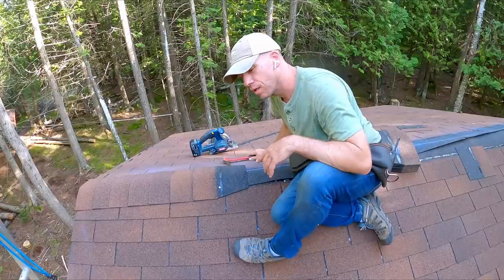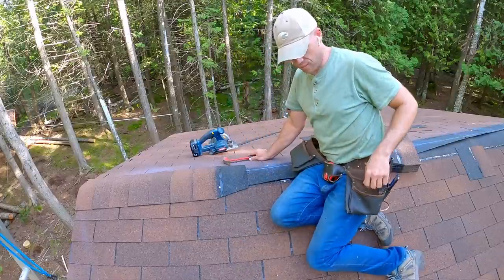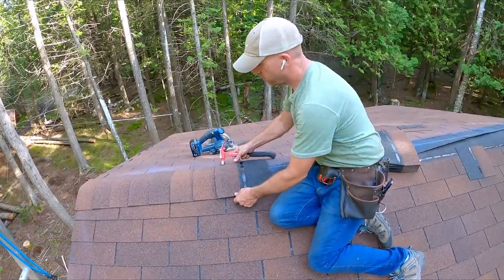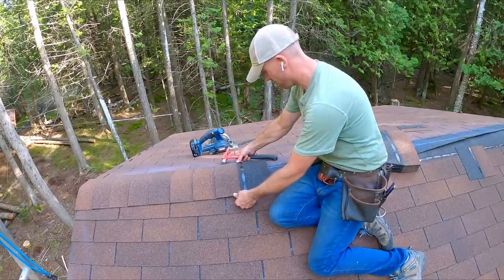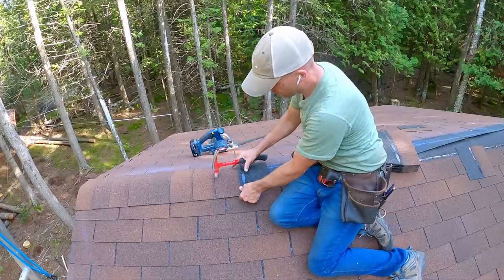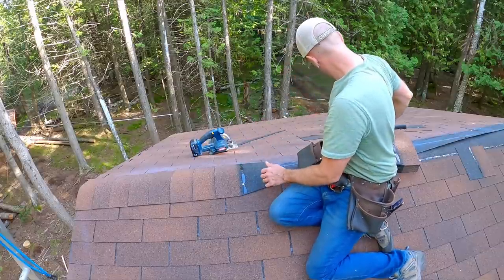Plus, I'm listening to an interview on quantum mechanics and they're talking about the branching of the wave function and whatnot, and my brain is basically just like a puddle of warm jello inside my skull right now, so I'll use that as an excuse for doing this all wrong. It's not really wrong. This is just like this freestyle roofing. Freestyle Roofers of America. It's a new group I just started.